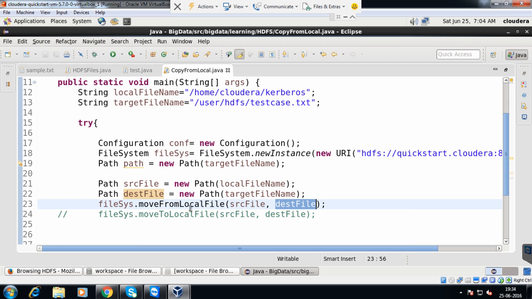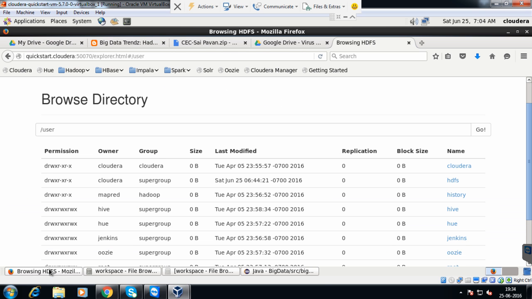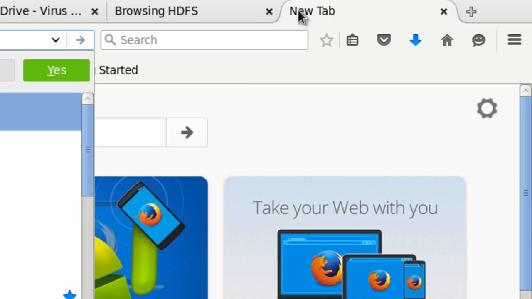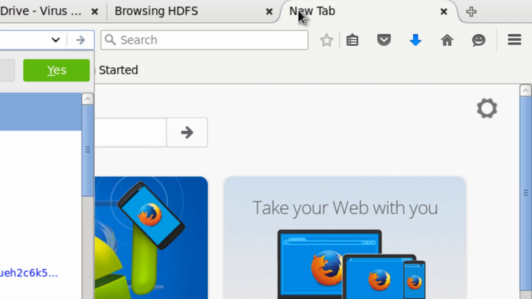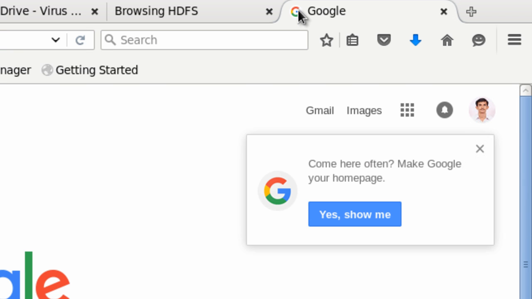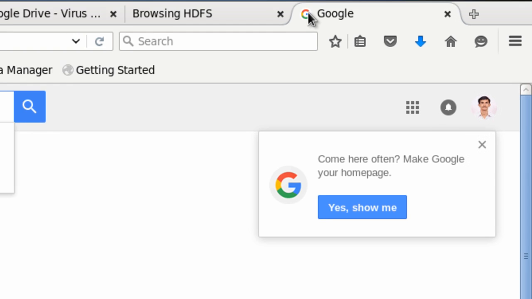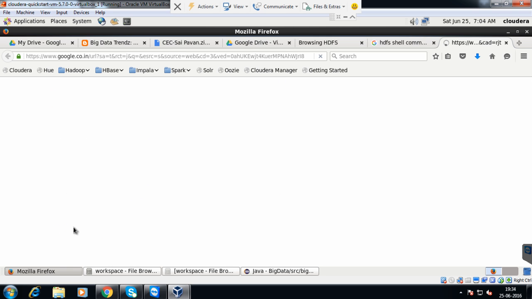Move from local file. This is like, if you see in the Hadoop shell commands, go to Google and search HDFS shell commands, file system shell.